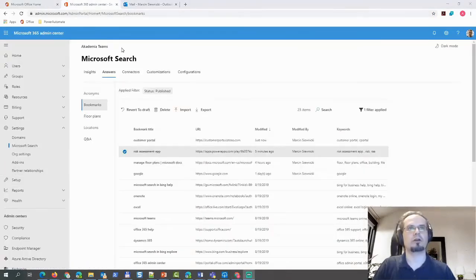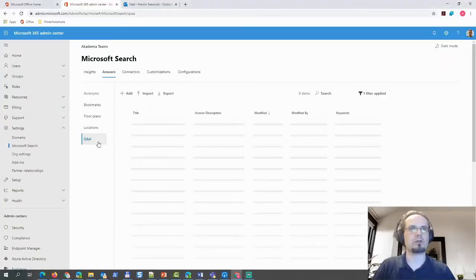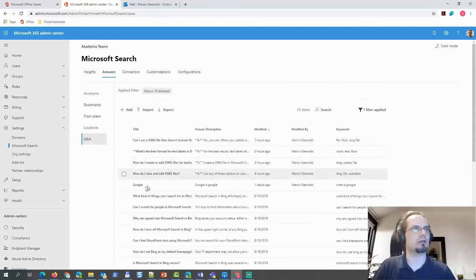Going back to our search admin center. So bookmarks, great. But there's also a Q&A section. Okay, what's inside? I can see some questions, answers.